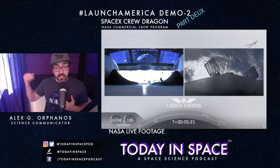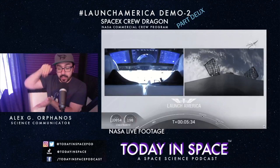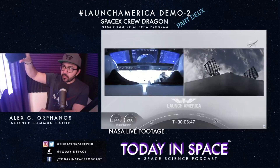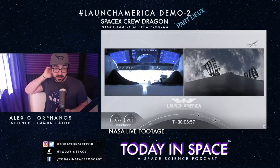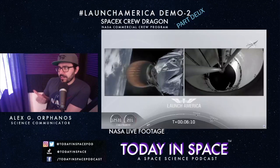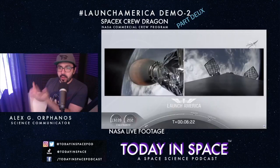The first stage is coming back down — we're going to see the entry burn. You can see on the right the Falcon 9 first stage, looking down toward planet Earth. They're orienting the rocket so it's level to the planet for re-entry. This re-entry burn slows its speed, then the landing burn happens, the legs deploy, and it lands. Landing a first stage rocket has kind of become routine, which bums me out — but I still think it's wild that it happens.